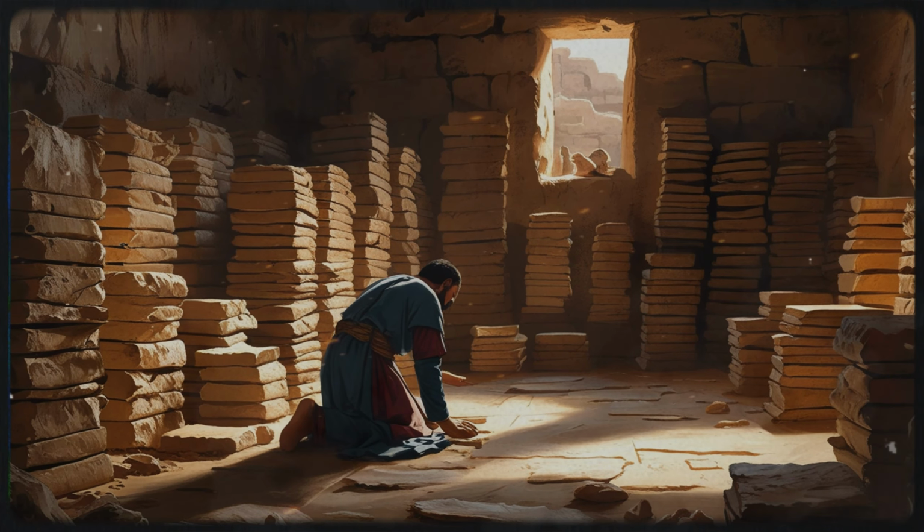You shuffle deeper into the cramped space, feeling the coarse grit of the floor bite into your knees. Ahead, a low archway reveals another room, a little larger, but not by much, and there, stacked neatly on broad benches made of sun-baked brick, are more tablets. You can almost hear the sizzling heat that once filled these rooms, because these libraries weren't just filled with clay, they baked it too. Babylonian printing presses were about as DIY as it gets.